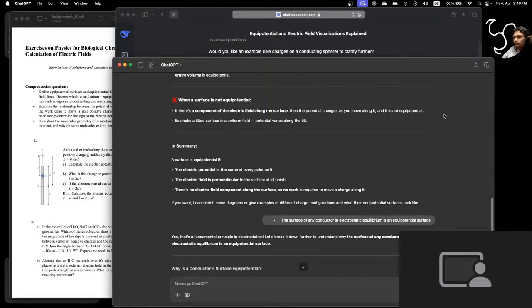Sure. Here are 10 German words related to your studies and daily life. 1. Chemie, chemistry. Labor, lab. Molekül, molecule. Experiment, experiment. Protokoll, protocol. Probe, sample. Reaktion, reaction. Analyse, analysis. Lösung, solution. These should come in handy both in your studies and everyday conversations. Let me know if you need more help.